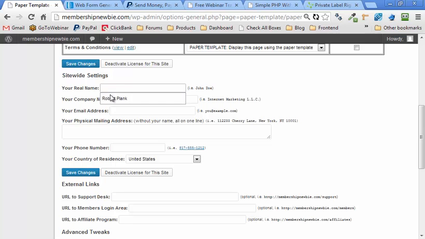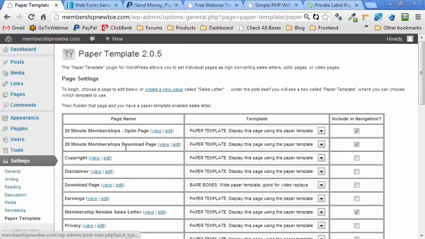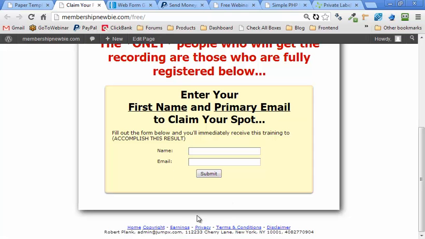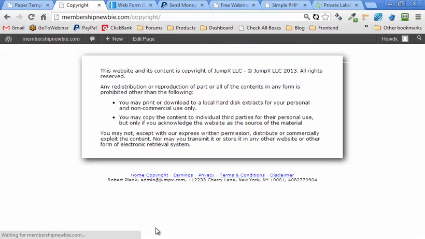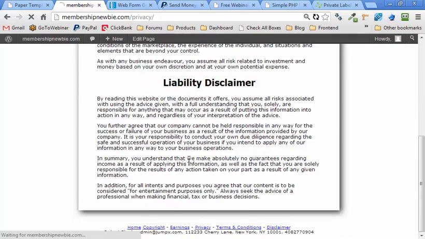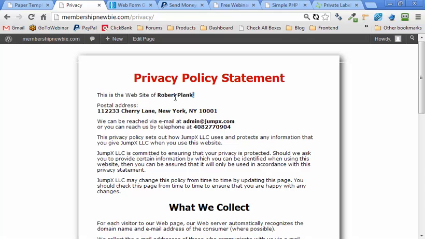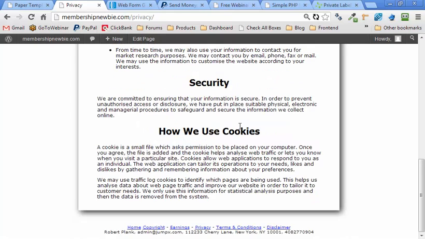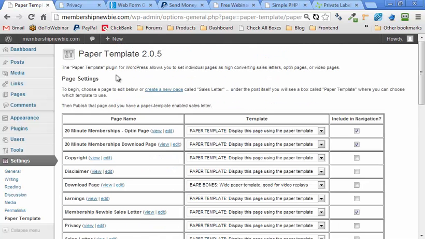But what's really interesting is that we have these different things you can fill in here, and the more that you fill in, the more precise your legal pages end up being. Remember we talked about earlier that we give you these pre-written legal pages? So if someone's looking into, should I buy from you, or Google saying, should I rank you, it'll list specifically stuff about you and your business that all legitimate online businesses have. I think that's pretty amazing personally, but it's all because of this thing called the paper template.